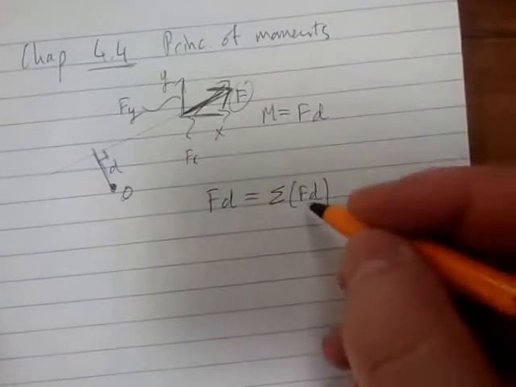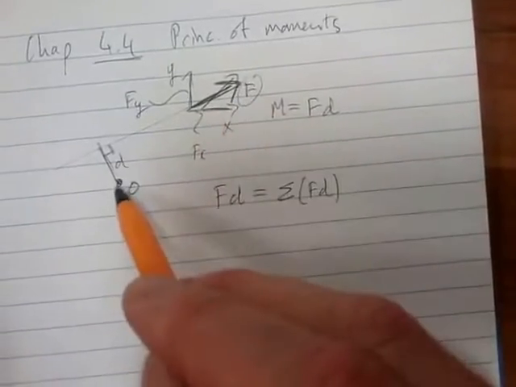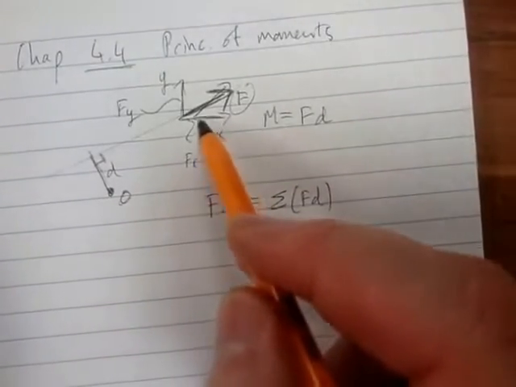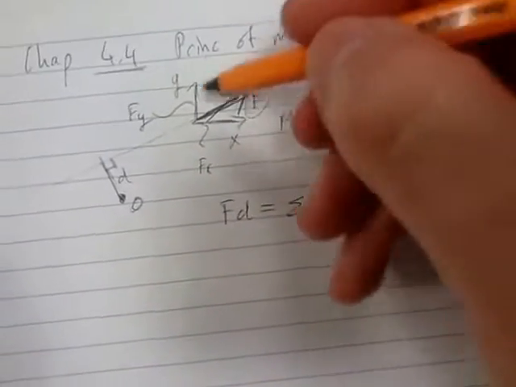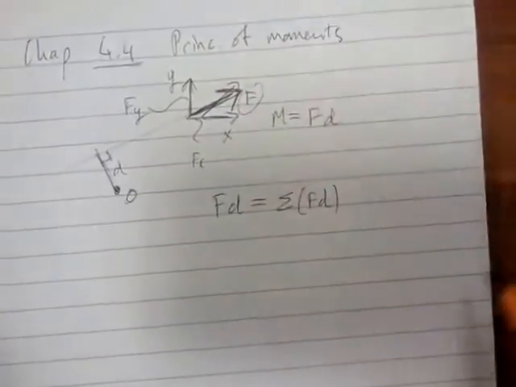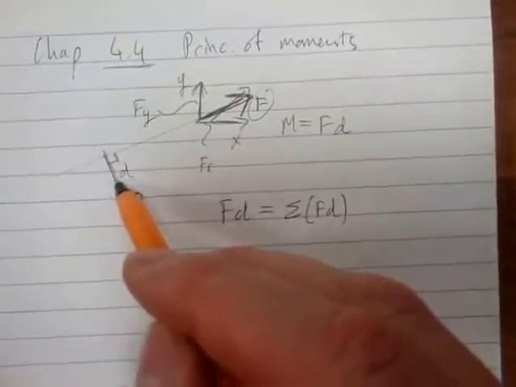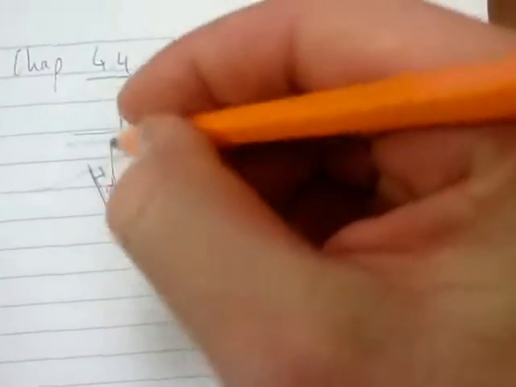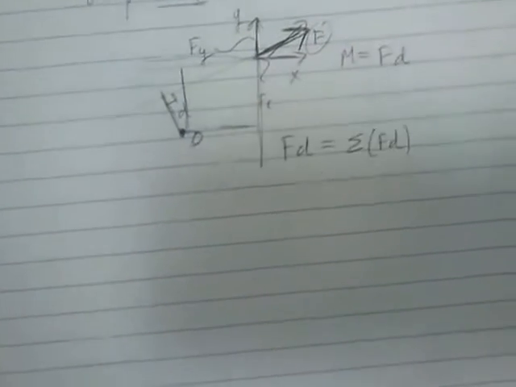These are the components of the force, right? So again, the moment due to this force about that point is equal to the sum of the moments of the components. So if I calculate the moment due to this component and I add it to the moment due to that component, it's exactly the same. So why do we want the principle of moments? Because if it's very difficult to find d, it might be a lot easier to find the d for each of those components. Okay, so that's just the one thing.